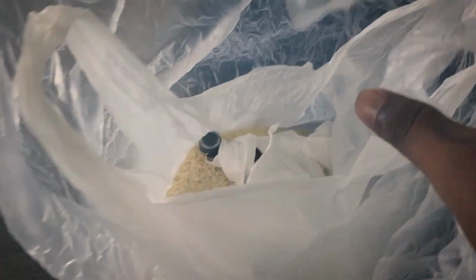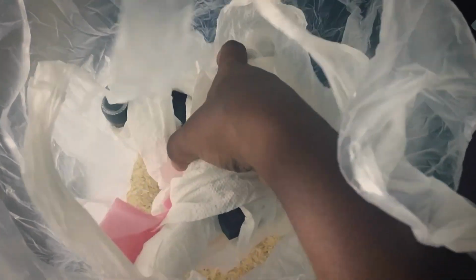I wrapped the whole drone with toilet paper so that rice doesn't get into any of the parts or holes of the drone, put it inside the rice, sealed the pack and kept it in an airtight location for 24 hours. After 24 hours I opened up the pack and took out the drone. I cleaned off the rice and tried to charge the battery.